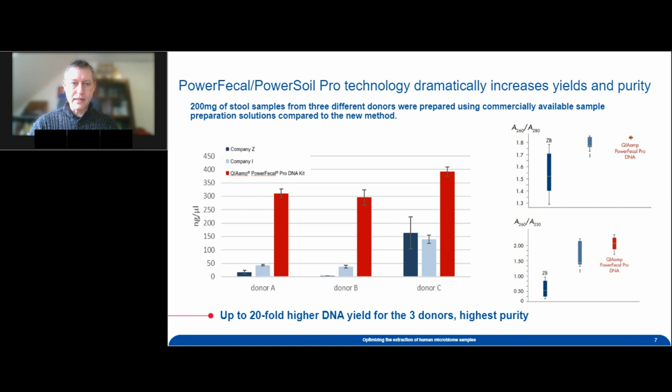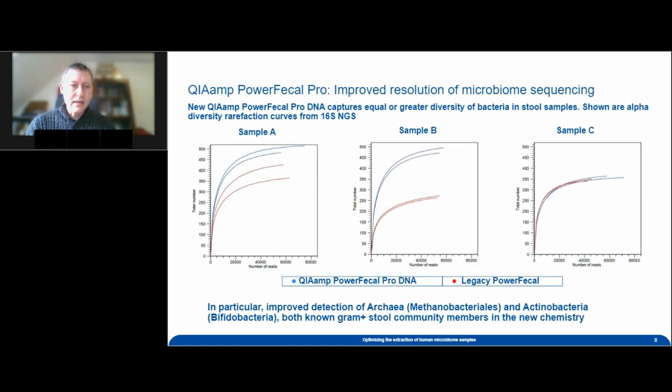You can see that the DNA coming off of these samples is highly pure for all of them. Now, the increased yield for these difficult samples is one important point, but what that really means in your downstream analysis is also interesting. So these are the same samples, samples A and B from the older individual, sample C from the younger individual, and this is a 16S NGS.